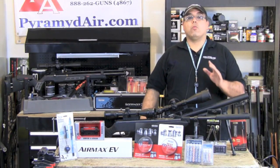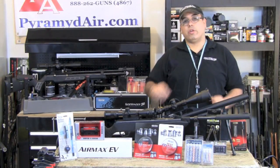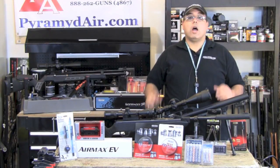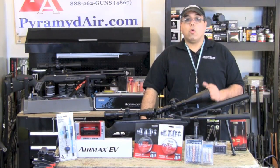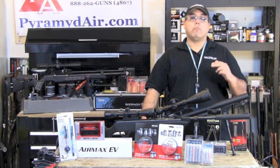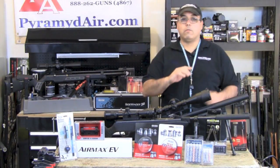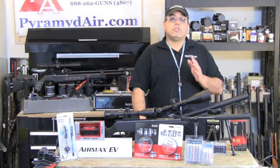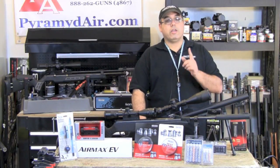When it comes to accuracy, everyone wants as much as they can get. So how can you improve accuracy without buying a whole new gun? You can start by upgrading that bundled optic and mount. Economy mounts can cant one way or the other if the dovetail is not exactly the right size. When shooting at different distances, you already have to adjust for changes in impact based on the vertical axis. Have you ever noticed your shots changing on the horizontal as well? This is often caused by the scope not being perfectly centered on the receiver, and is usually caused by the mounts not being properly set on the 11mm dovetail. Fortunately, there's a solution.